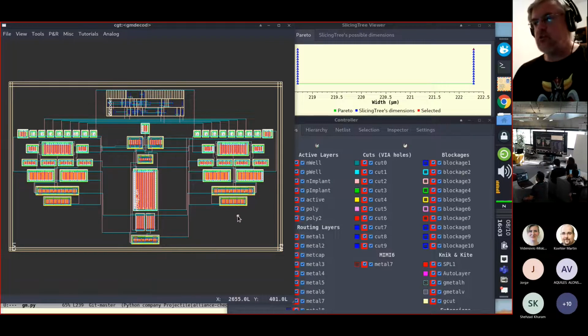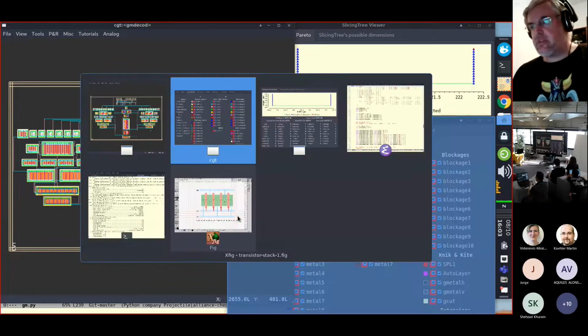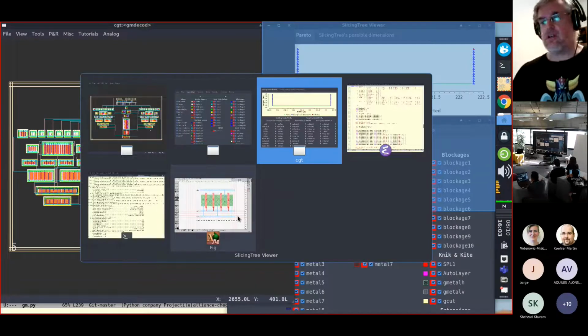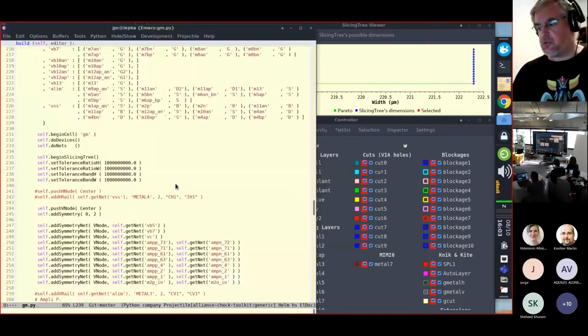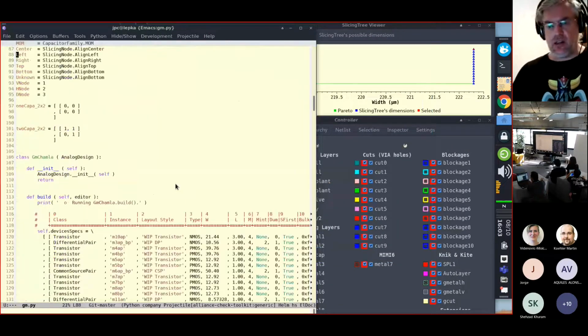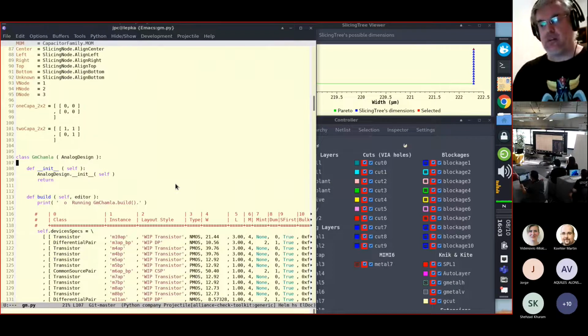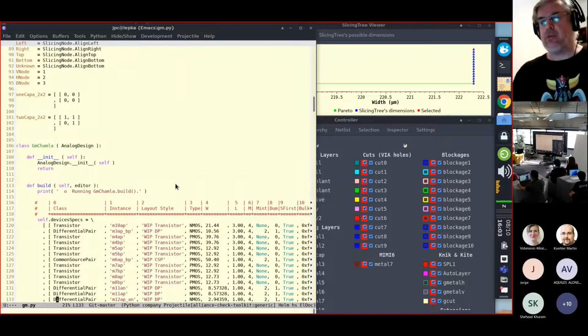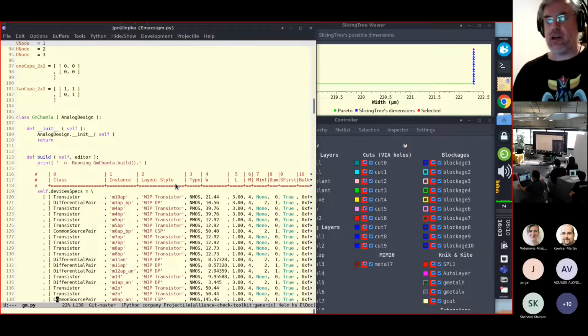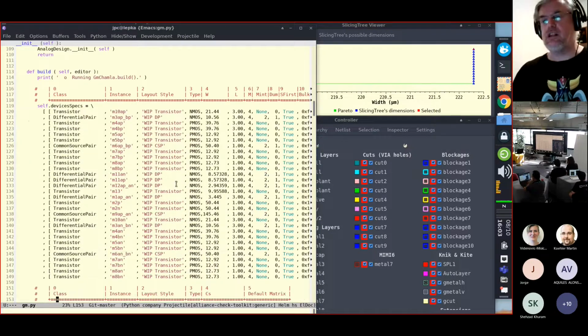So maybe just one last thing, a little look at the circuit description. As I said here for the GM Shamla, it's a Python script. You define a class which derives from analog design. Then the first step is to define all the devices you need.